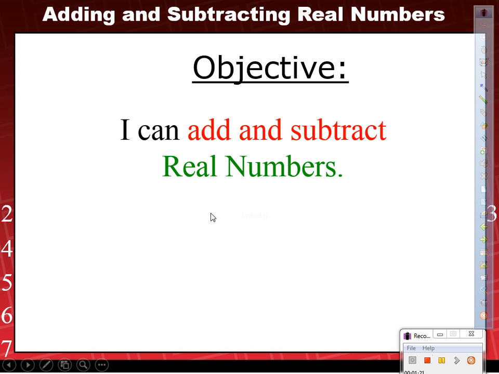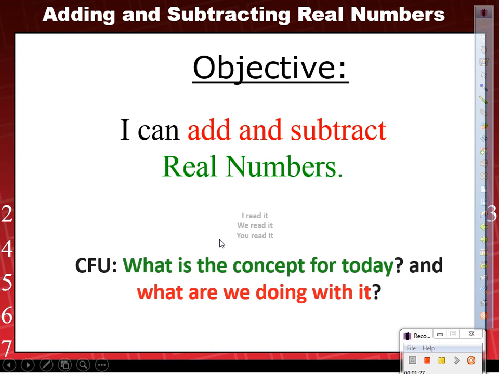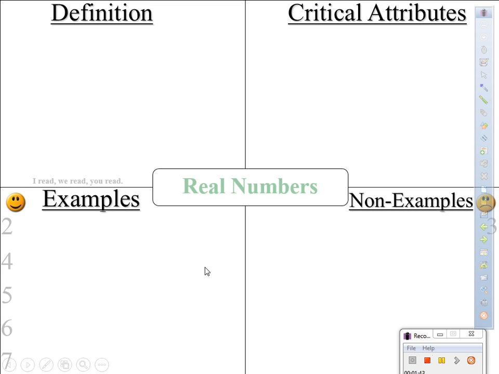So, yesterday I said that the main idea, also known as the concept, I write in green. The main idea or the concept is written in green. So what is our concept for today? Real numbers. And where does that go on your notes? In the box, doesn't it? The concept. So you write that in there, write it in your Frayer model. Real numbers. The objective, we already know that it goes on the bottom left. For those of you that think it went pretty fast on the screen, where is it found? On the board. It's also on the board. Okay? So here we go.